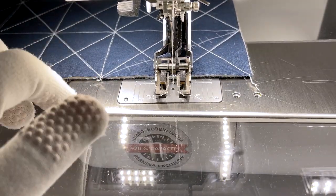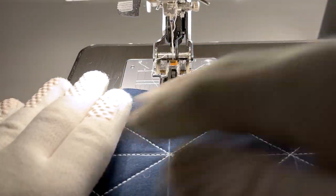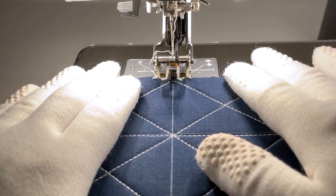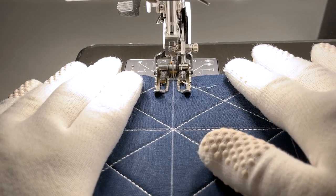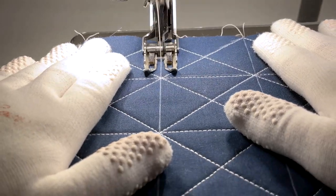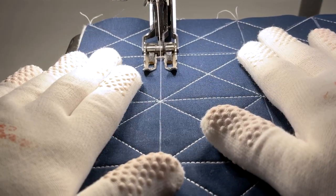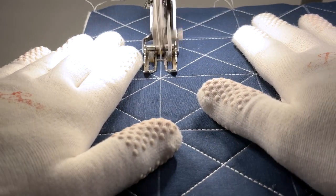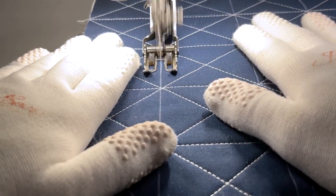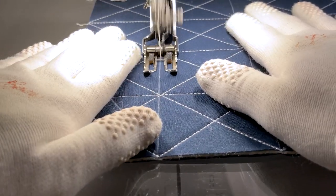Now we just need to sew the remaining line. So we're just going to flip it 90 degrees. Now again, we're going to take our time here because we want these to intersect nicely. Oh, and we've come unthreaded. Taking my time as I reach the intersection, aiming for the middle. This line looks good, so it seems to be intersecting very nicely. Went slightly off, but that's okay, we've just adjusted.